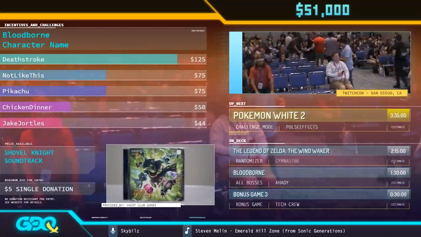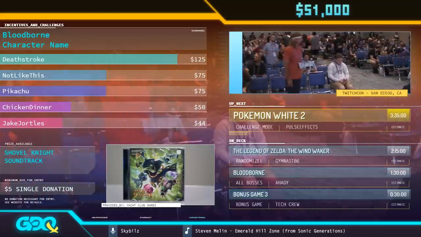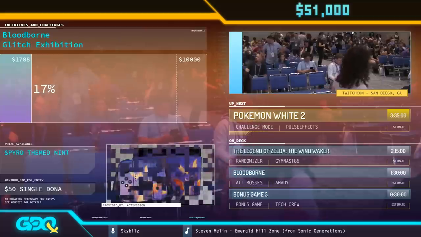Speaking of which, for the Bloodborne glitch exhibition, we are currently $1,788 out of $10,000. So if you would like to see that Bloodborne glitch exhibition, please get those donations in.